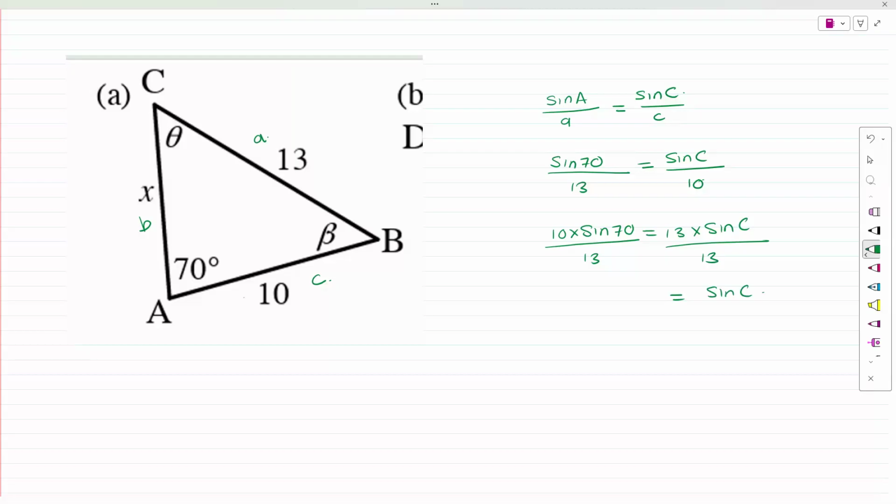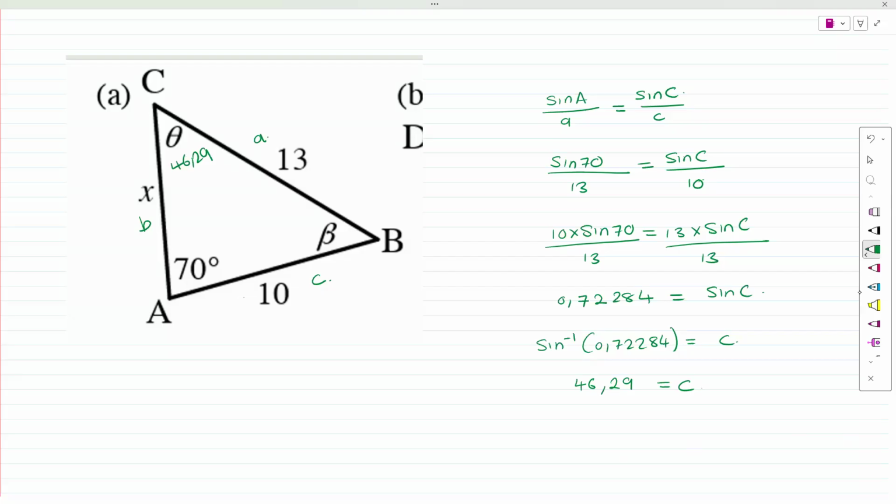But you guys, as you'll get better at this, you're going to be able to do it in one step. So this ends up at 0.772284 some change, right? Then C equals shift sine of 0.72284 some change. And if I press shift sine of that answer, I end up with 46.29. That's what I got for C. I got 46.29.